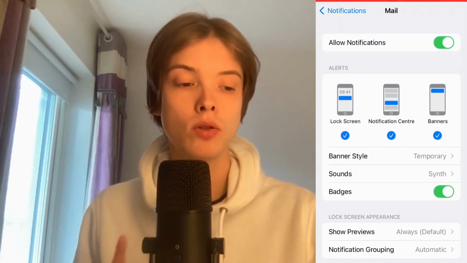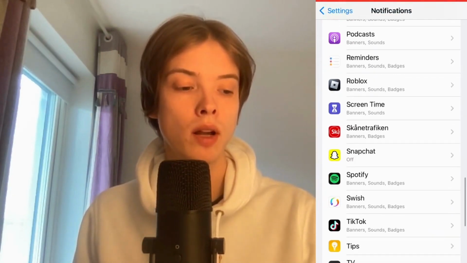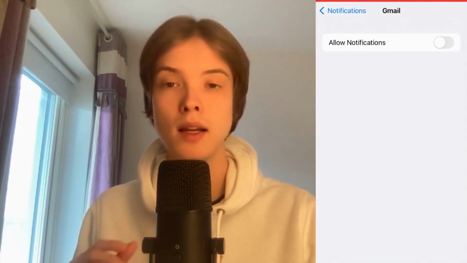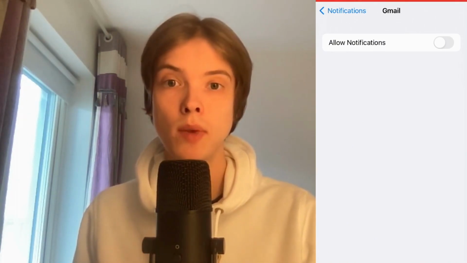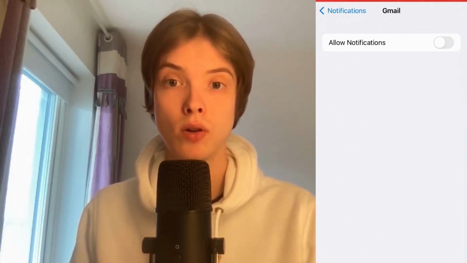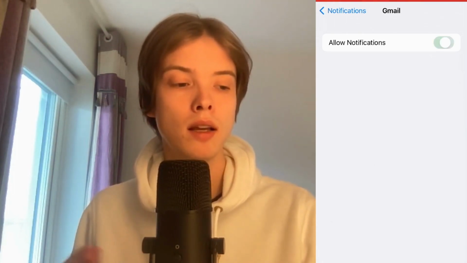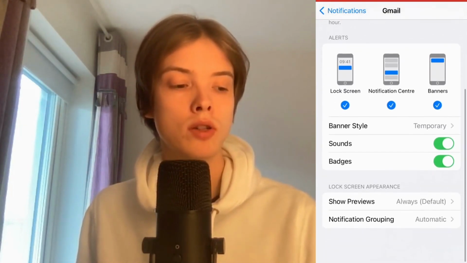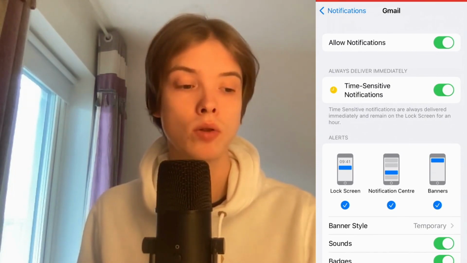But what you can also do, by the way, is to go back to this page and find if you have, for example, Gmail on your phone. I'm just going to scroll up and click here, as you can see, because I do have the Gmail app as well. So if you're using Gmail and you want to fix the notifications on your Gmail app, then you can do basically the exact same thing. You can click here, for example, to turn it on if you want to, or you can of course customize it in here as well and turn it off if you don't want to have any notifications whatsoever on your Gmail.